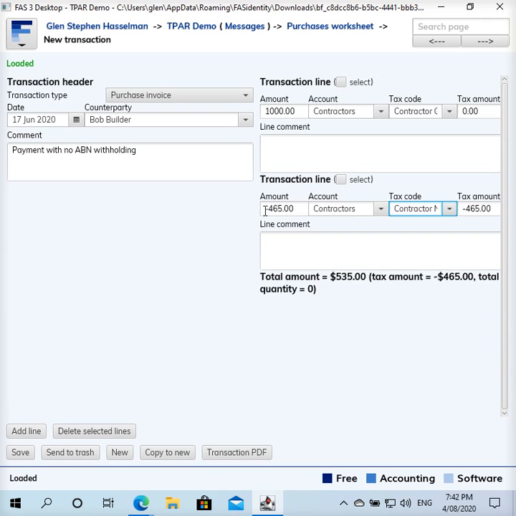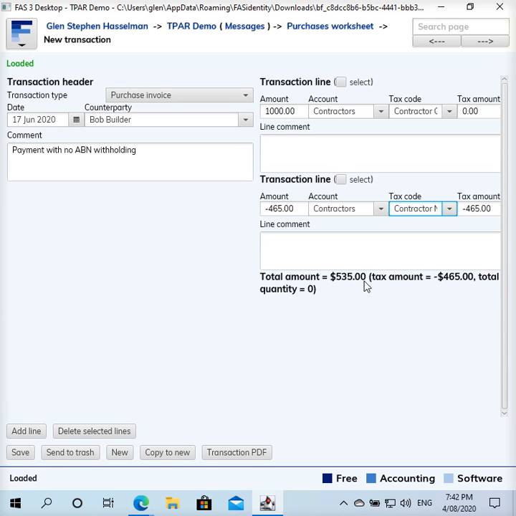Now you'll notice here that the amount and the tax amount are the same. So it's 100% tax. This second line is all tax. The first line has got tax amount of 0, so there's no tax withheld there. And what entering it like this does, it gives us the net amount of $535, which is what we're going to pay to the contractor.